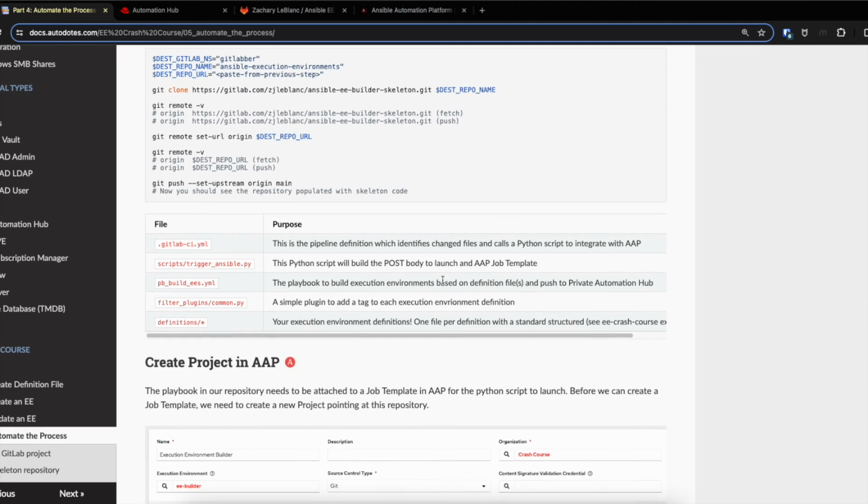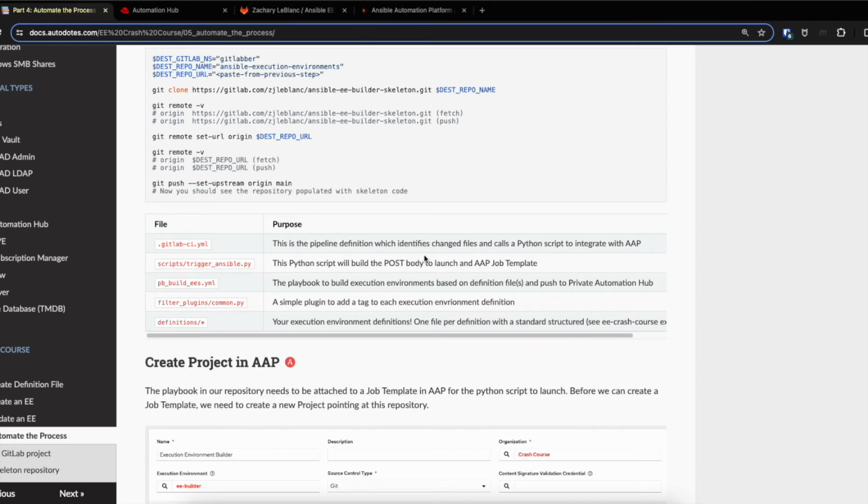So once that's done, I just want to focus on some of the files that are in there. The GitLab CI, right, that's going to be the pipeline file that actually calls Ansible Automation Platform. And then we've got some scripts, one for triggering the Ansible job, right? I just use Python. It's easier for me to write that than a bash script to actually build out the post body based off of the change files and then launch an Ansible job.